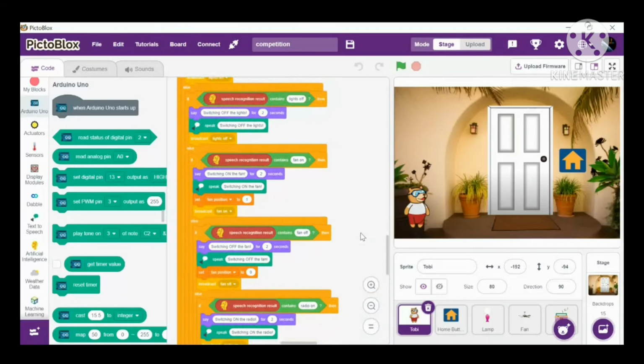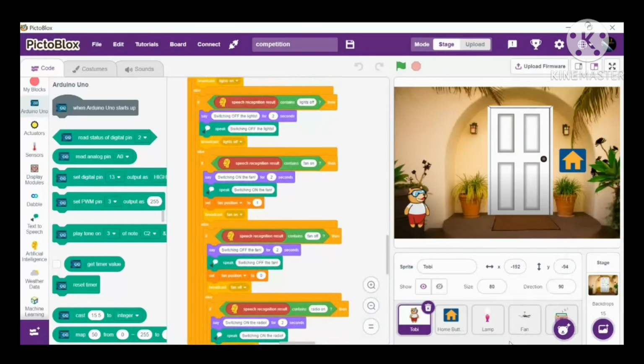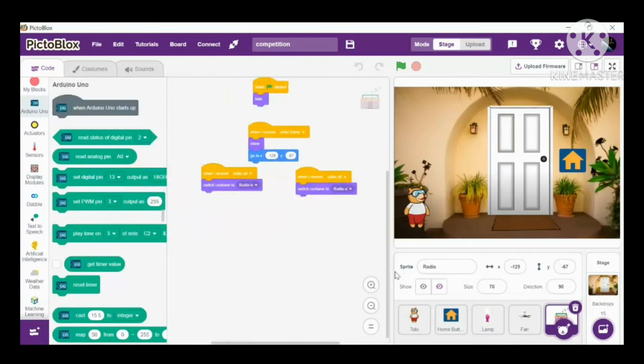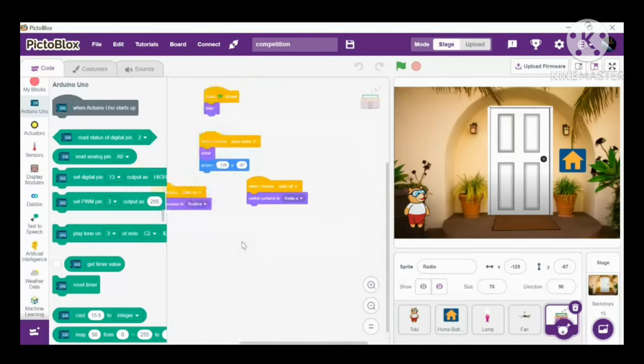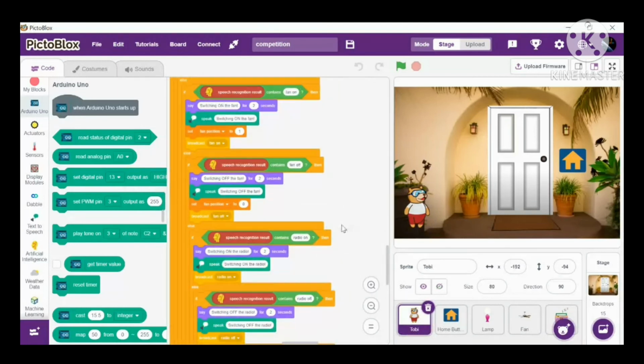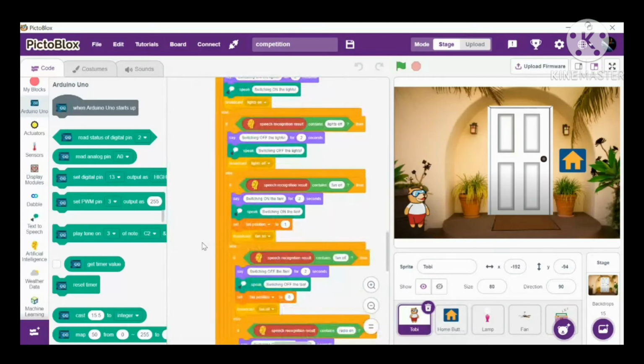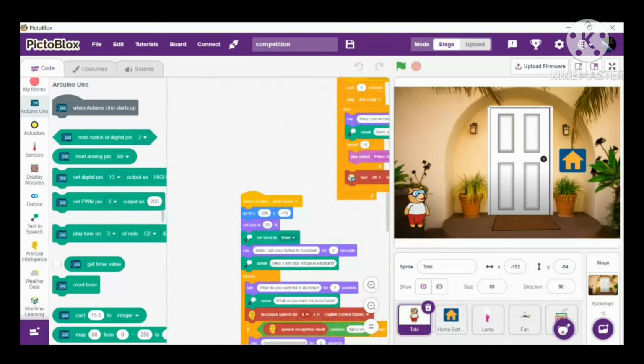Now I am going to explain how we created each of the signatures. The signatures are the various kinds of devices: the lamp, the fan, and also the radio. After this, we're going to play some songs, and it will play the various kinds we want. Let me show you. In fact, this particular project is version 2. Our version 1 has been explained by Kapil. So this is our final version, version 2.